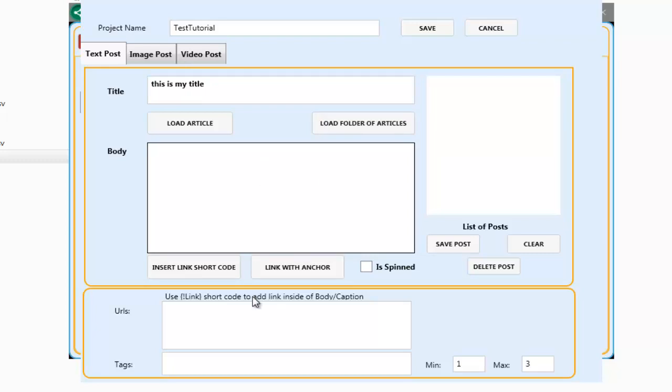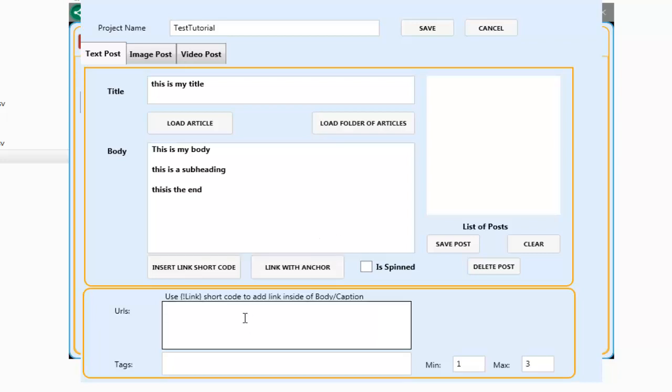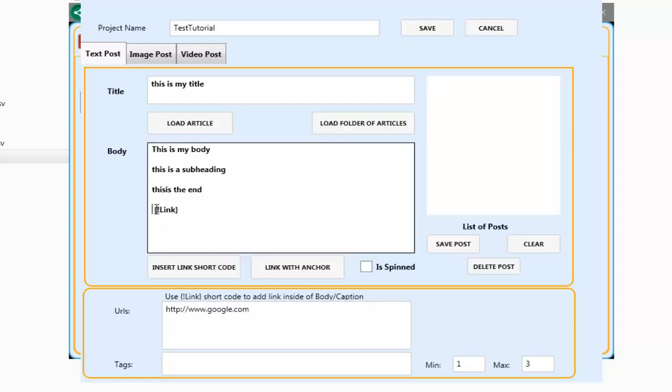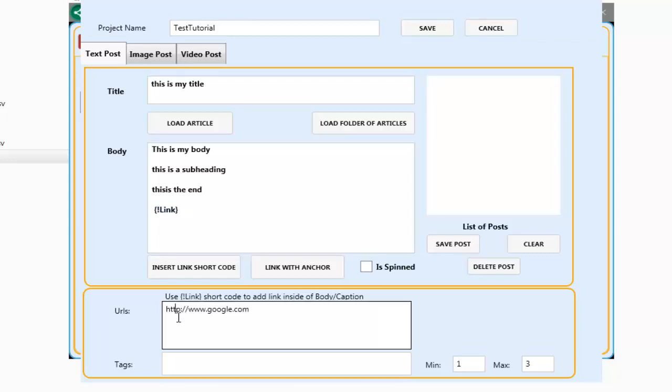Okay, so the body of the article, if I'm adding it manually: this is my body, this is a subheading, and let's just say, for example, this is the end. Now, if I did have a URL down here, let's say google.com, I can add a shortcode down here, say insert shortcode, and that will then be replaced with a URL down here.